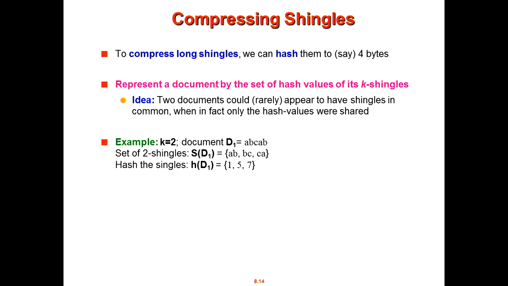It's possible that some shingles are very long. For example, if we use words as tokens, not characters as tokens, then one word is a token, which means that your shingle contains K terms. So this may be too long. As a result, we can hash them to several bytes, say 4 bytes. So we can represent a document by the set of hash values of its K-shingles. For example, still consider document D1 and K equals 2. D1 is A, B, C, A, B, and the set of 2-shingles is AB, BC, and CA. We can hash the K-shingles to some integers, and then we can use, say, 157 to represent a K-shingle. So it is much more succinct in this representation.